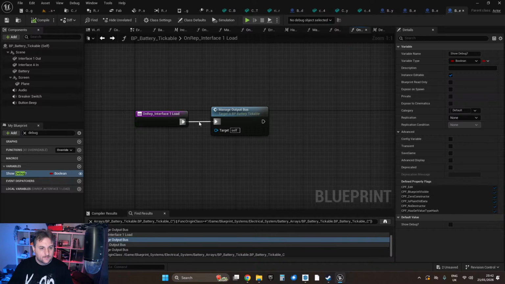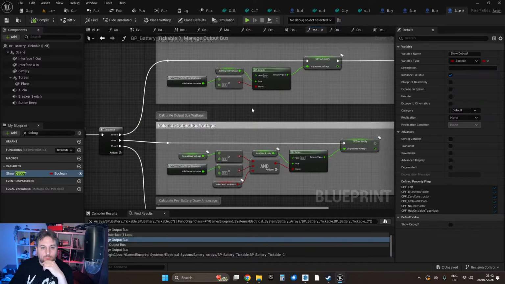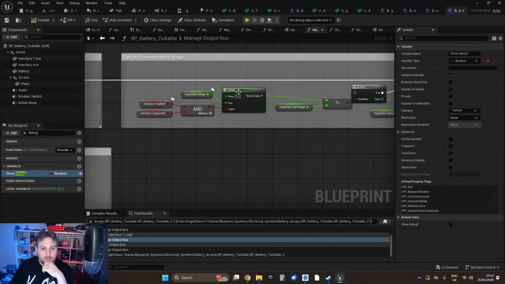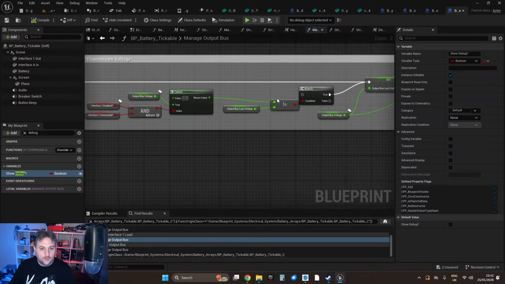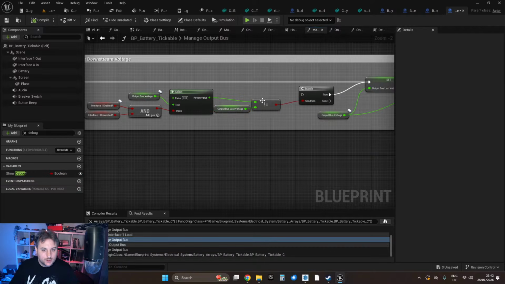So if we don't do that, because this is ticking once per second anyway, because before we were checking to see whether or not the voltage had changed at all.